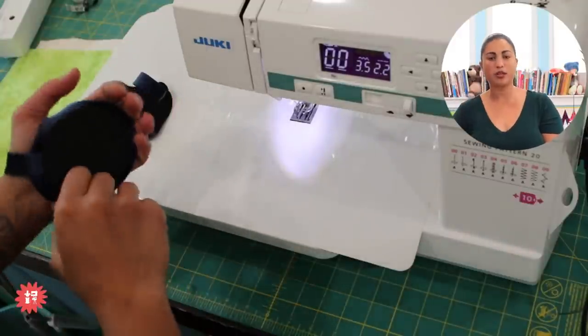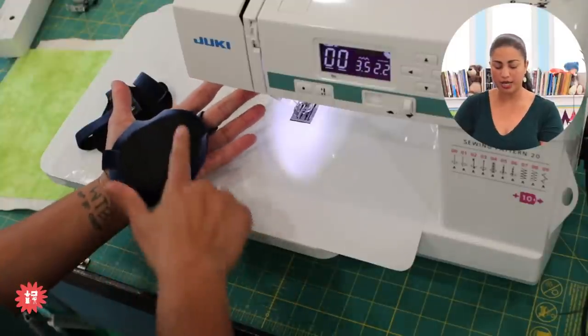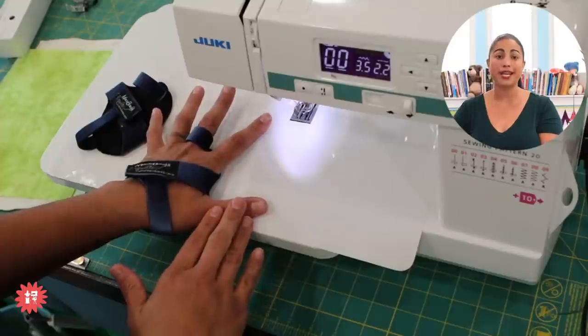If you've not been in my quilt clubs and classes in the past, maybe you've never heard me say this before, but these are great because they have a grip here at the palm, but all my fingers are open and exposed.